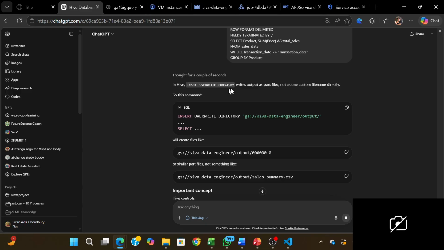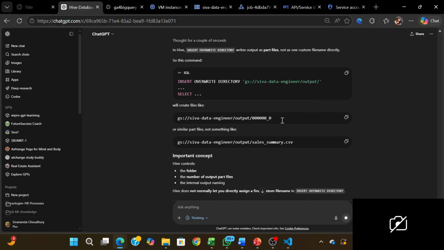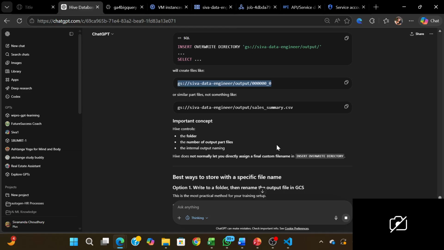This command, insert directory, puts a part file, not one custom file directly. So this command will create the file 000. That is why it is created. Why it is created with 0, that's what I wanted to show you. Suppose you want to give a similar part file name. Important concept: Hive controls the folder, the number of output part files, and the internal output naming.